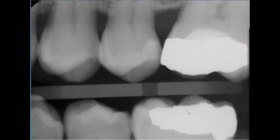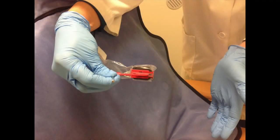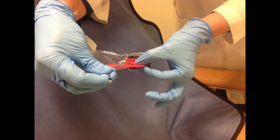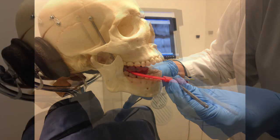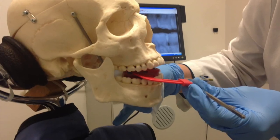Sometimes you will need to take vertical bite wings so that both maxillary and mandibular bone levels can be captured adequately. In this horizontal bite wing, the mandibular bone level is missing. In a vertical bite wing, bone levels would be featured. Keep in mind which image it is that you are attempting, and use the notch in the red platform to position the sensor between the molars or premolars that you would like to image. This will help you to position the sensor properly in the arch.